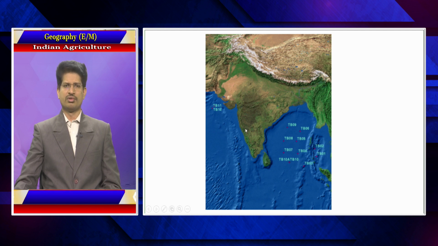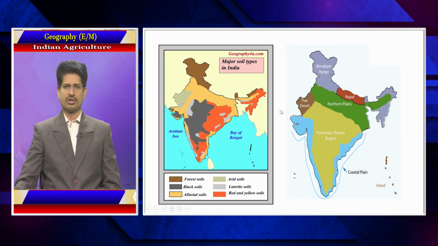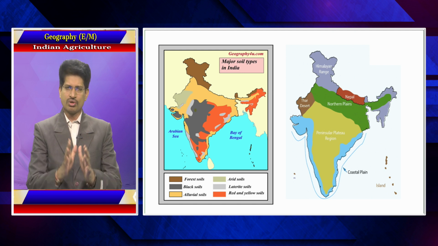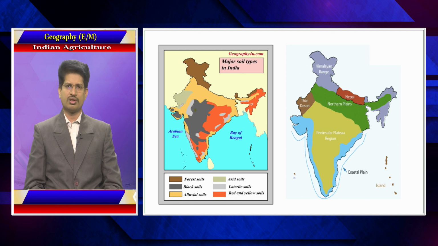But in the case of the peninsular plateau region, the river systems are not perennial because they don't have a continuous supply of water. In the Himalayas, the snow melt in the winter feeds the streams, but snow is absent in peninsular India in the tropical region. Because of this, these rivers are not as perennial as the Himalayan systems. So, these factors of availability of water and the type of soil determine the agriculture in our country.